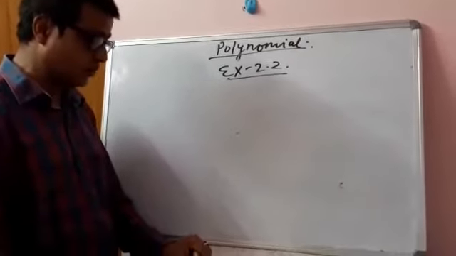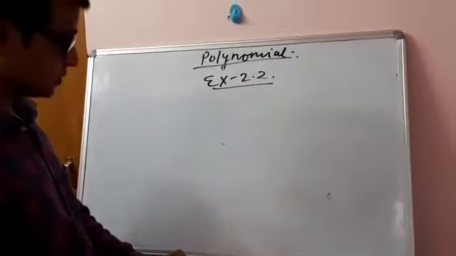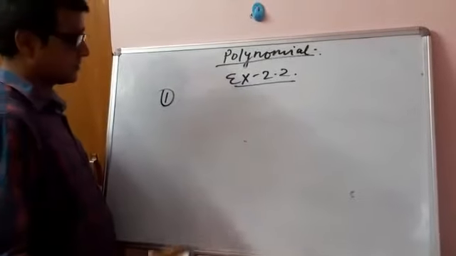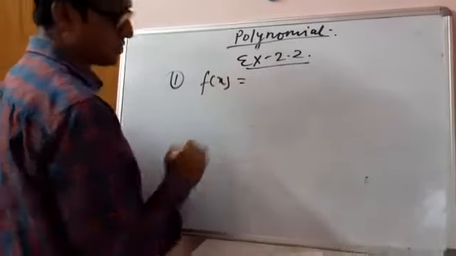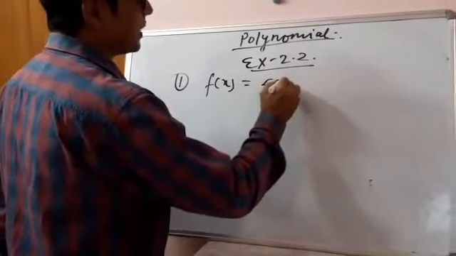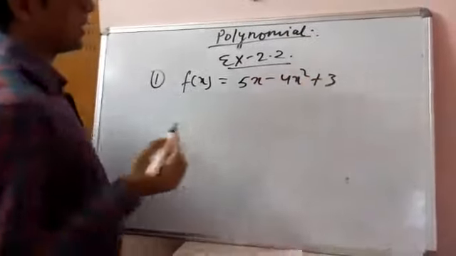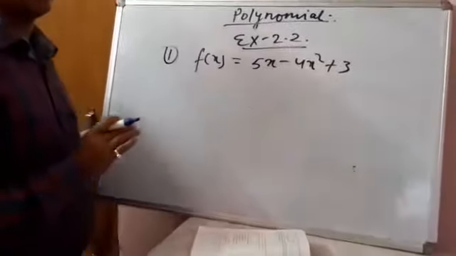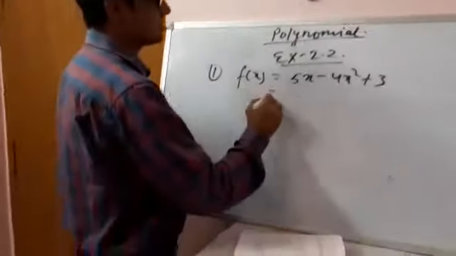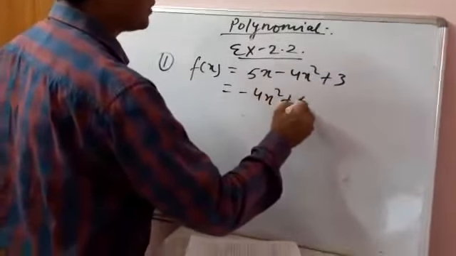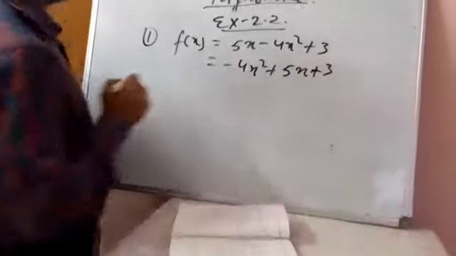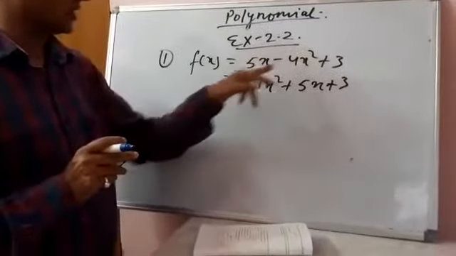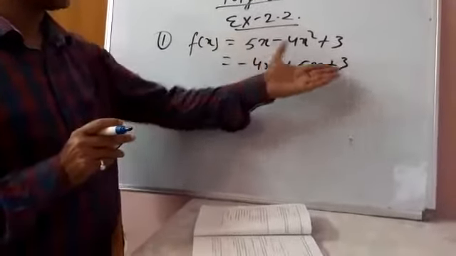In this, find the value of the polynomial. So whenever, children, you start doing the questions, I recommend you first write down the name of the polynomial and write it systematically. First I have written here f(x) is equal to 5x minus 4x square plus 3, and I advise you to first write this polynomial in order. What is the order of this? This would be written as minus 4x square plus 5x plus 3. So what is recommended here? We'll go with the higher degree first. 2 is the maximum degree, so that's why it is written first. This 5x has a sign, and it is written accordingly.